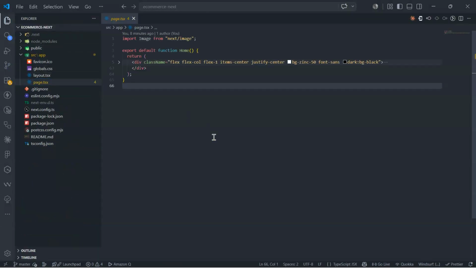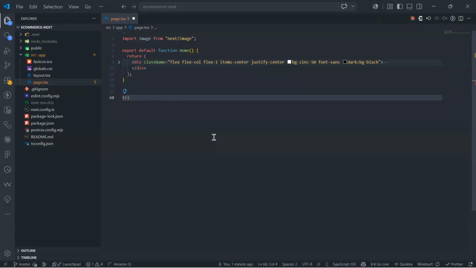In case you want to run this application, there are different ways. You can open your terminal by using Control, Shift, and backtick.